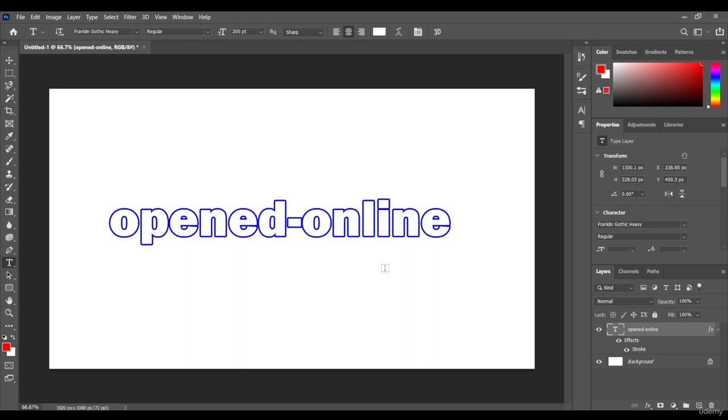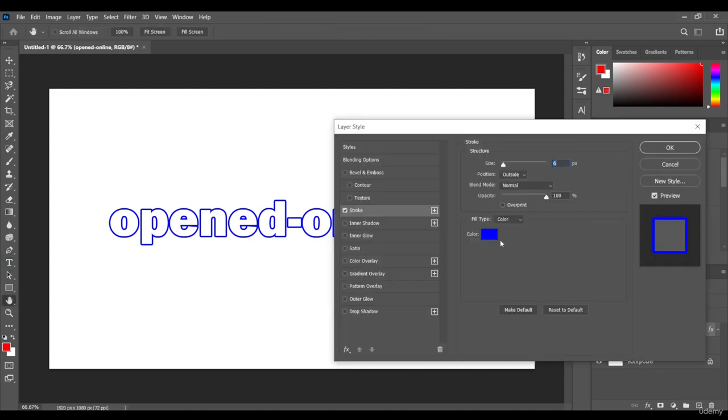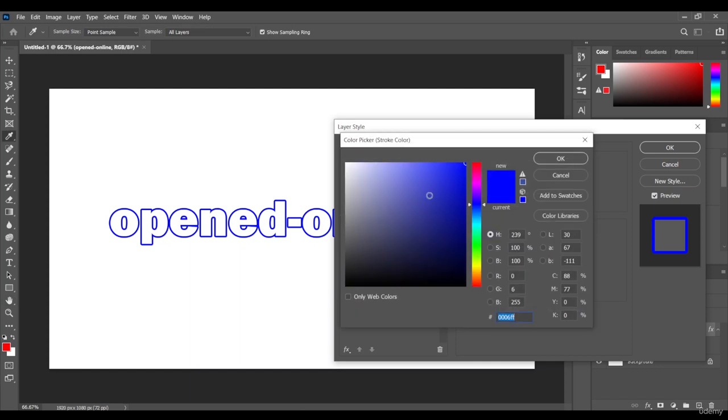But if you want to customize this text after applying the stroke, or if you want to change the stroke, you just have to double click with your mouse on this stroke layer. Then the pop-up will appear once again. So instead of blue, if you want to change the color, or if you want to change any settings of the stroke, you can do that. As an example, instead of blue, I want to go for black.